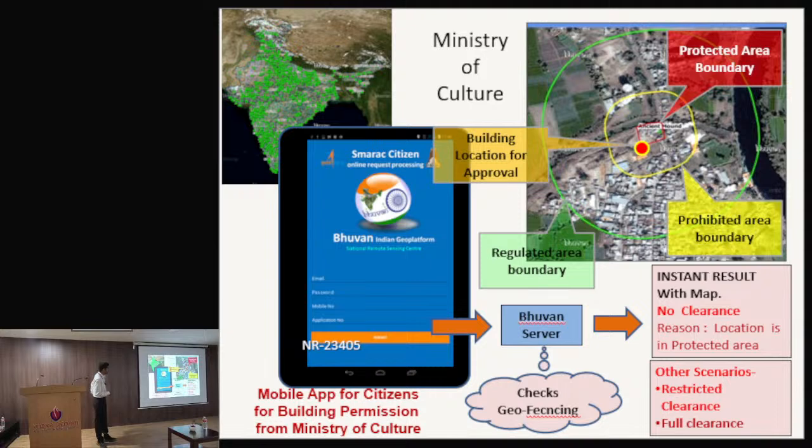So certain, inside the protected area no activities are permitted, and then within the prohibited area some other things, then again in the regulated boundary some other things. Now what is the thing is, whenever somebody is asking for permission to go for some construction, they will upload the limit from the ground, or they will go and make a boundary, like this is my plot boundary.